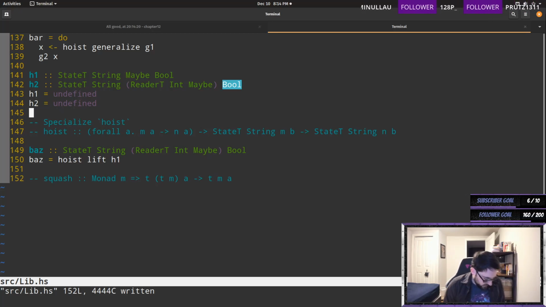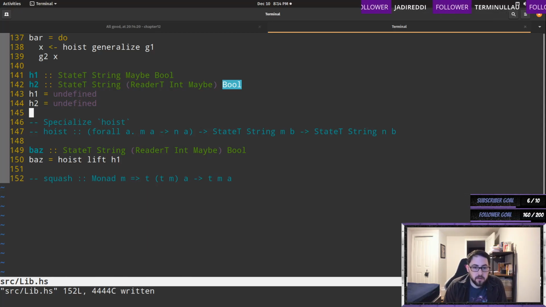Okay, anyway, so it says having this squash thing actually has deep significance. It means that transformers supporting squash are monads over monads.